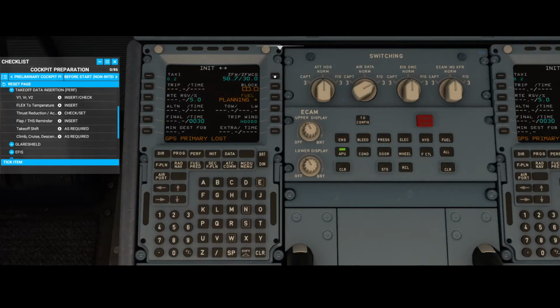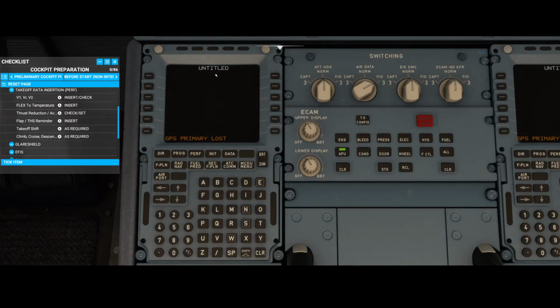Then you press the button here, and then you will see that a new option illuminates, which is fuel planning. So press it, and that will automatically set the block size. If you're happy with it, then press confirm. If you're not happy with it, change it. But there's no real need to change it as far as I know. And then in some cases it goes to an untitled page. Don't be distracted by that, because that won't cause any issues.